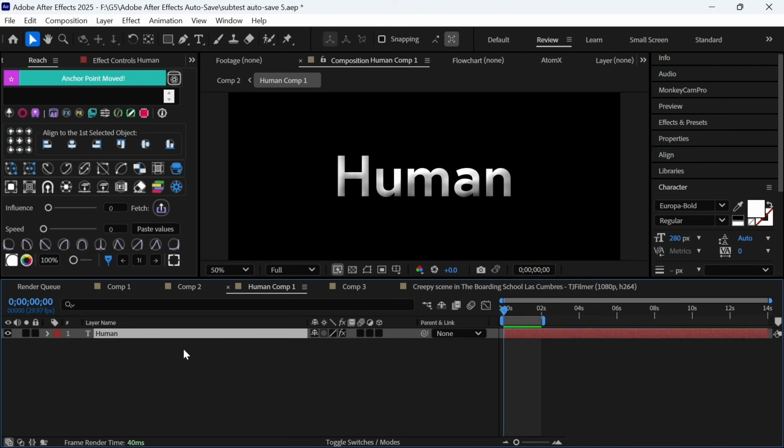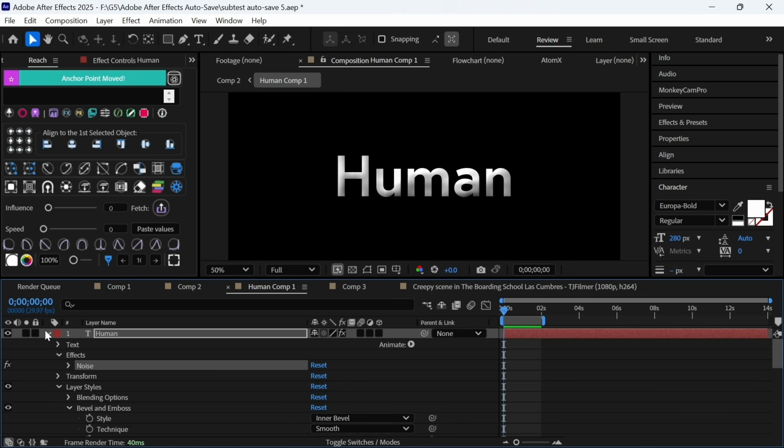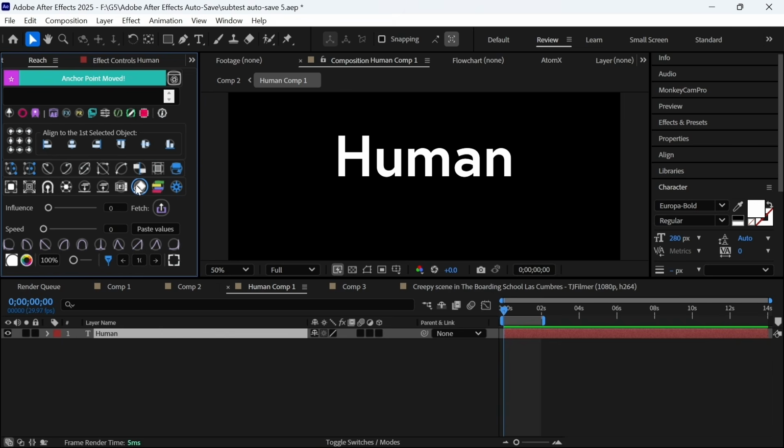Now the next button is probably a savior for those who want to delete all the effects, layer styles, keyframes, and expressions from the layer. Basically, if you select this button, then it will reset the layer as a new one. It might come in handy because After Effects doesn't have an automatic utility to do this task.